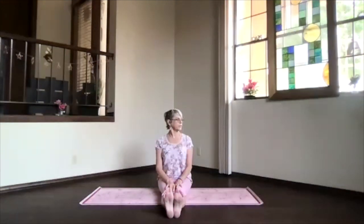So a little twist through the neck. Deepen it if you like. And then chin back to the center. Keep lengthening up. Exhaling and relaxing those shoulders down and chin toward the other side. Looking toward that shoulder out to the side, maybe a little bit behind you if that works for your neck. But keep the shoulders, hips facing forward.